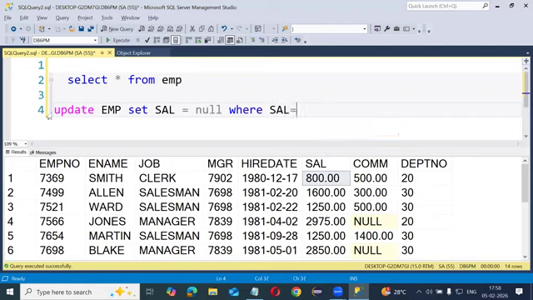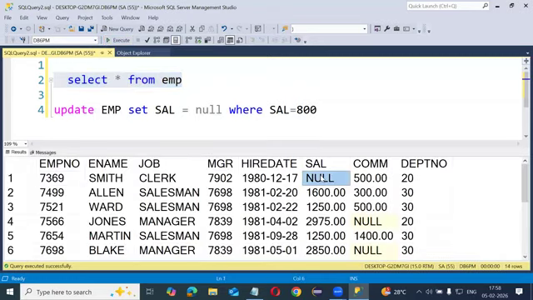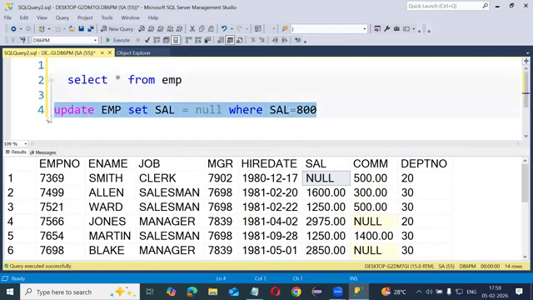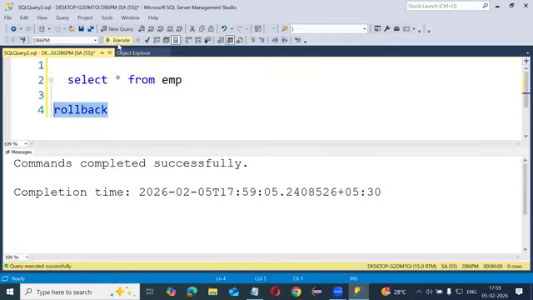Otherwise, where salary equals to 800. Wherever 800 is there, 800 is updated with what, sir? Null. Let's see. Now see the table. So deleted or not? Yes, understood now. So the command is not delete. The command is update.